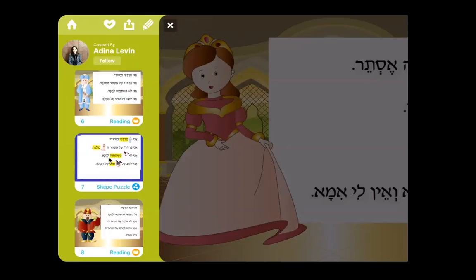And I'm going to show you now how to edit a game. I'm going to tap here on the pencil. You'll notice that not all games have this pencil option available. We really encourage teachers to keep their games open for editing, and most of the teachers do that. It's like sharing any other resource that you create and you share.